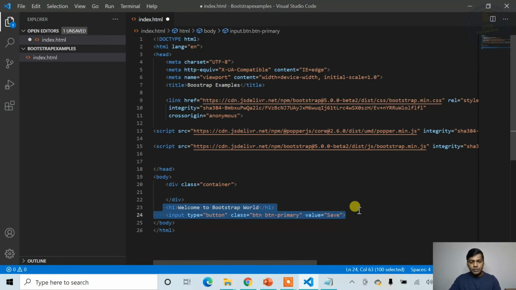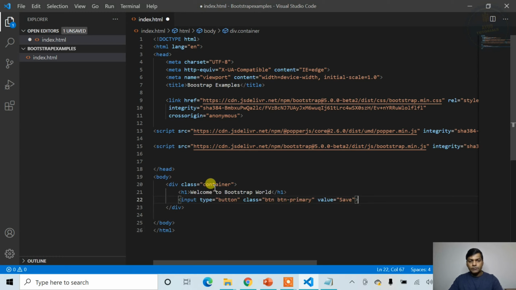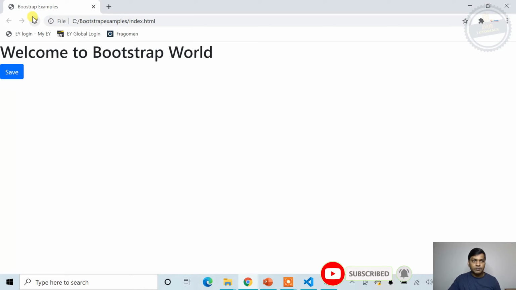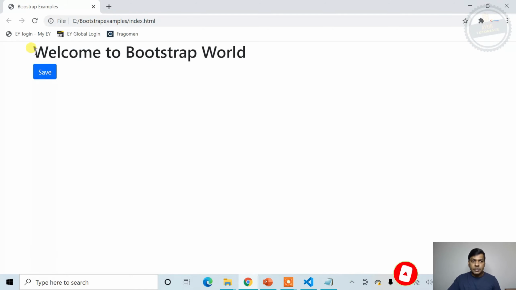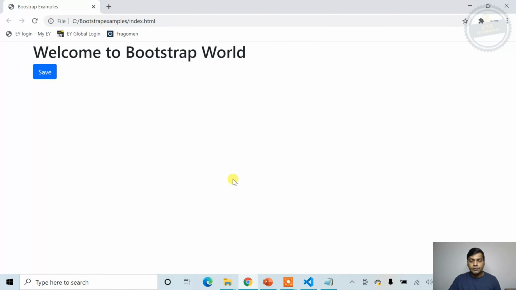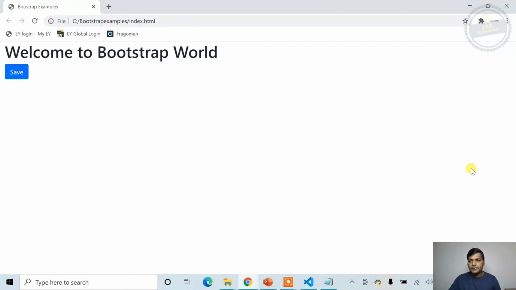Let me copy all my code inside this, and we can see the difference here. I have saved this page. Let me run this. Here we can see it has been adjusted. It has created the layout. When we give the container class, it will leave some space on the left side and also the right side, of the same width. Now I'm going to give the container as fluid. This fluid container will adjust to your screen 100%. Let me refresh this, and here we can see this is a 100% full-width container.